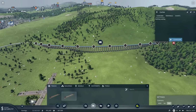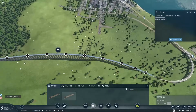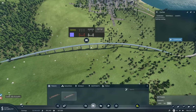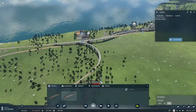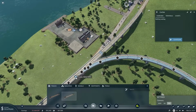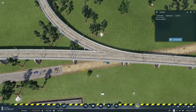And it decides it wants to bridge up the whole system. That's a bit crazy, isn't it? Does that feel a little bit overkill? It's a huge bridge, isn't it? I mean, I could change the bridge to one of these and be done with it. Because it keeps the speed. I'm more concerned about the speed. Right, to there. And then bend this right round into there. Voila! So while we're here, we're just going to quickly sort out the signals.